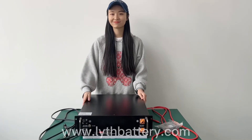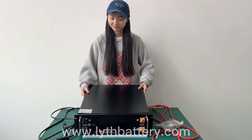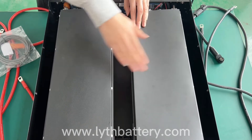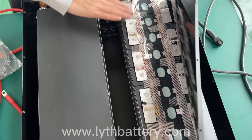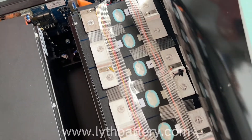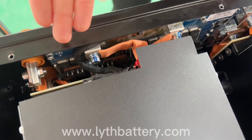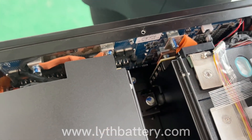Here we take a look at the inner workings of the battery pack. For convenience, we have removed the fixing screws all around. You can see that there are two rows — each row has eight battery cells, which are held in place by slots. The battery cells are brand new A-grade CELB 100Ah LiFePO4 battery cells, connected by laser welding. On this side, there is a BMS, relay, and so on, which are securely fenced.